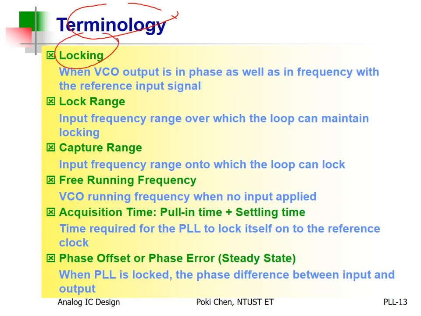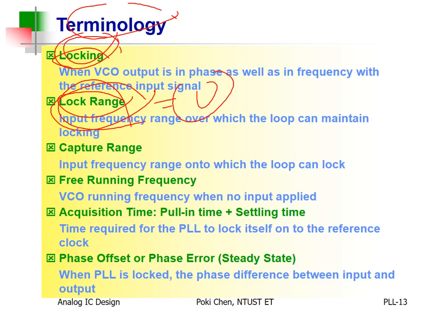Okay, so first of all, locking. Yeah, you need to lock the output phase to the input phase. I told you already, the frequencies need to be exactly the same. Okay, and then lock the phase. Lock range: it means if the input here and output is close to your input, we can, within a very short period, push your output frequency to be exactly the same as your input, and then lock the phase. We call it lock range. Okay, some structures with zero lock range can only lock the phase instead of frequency. That is really bad. Okay, yeah. Anyway, if possible, we would like to have some kind of lock range.